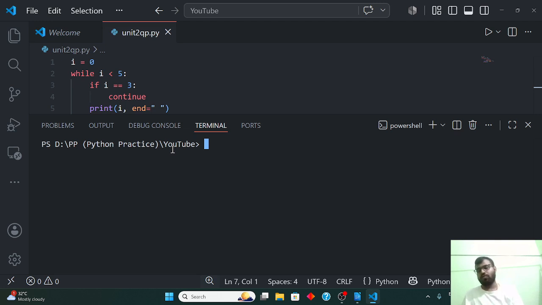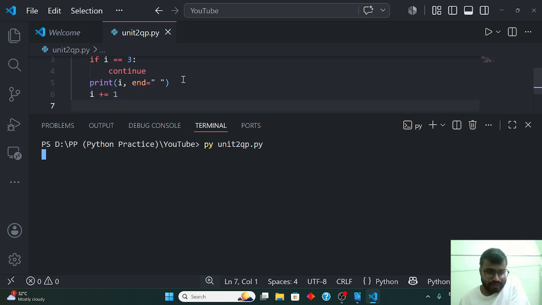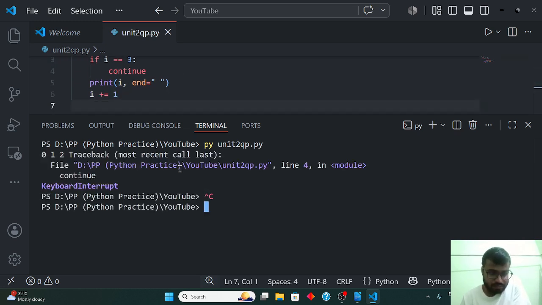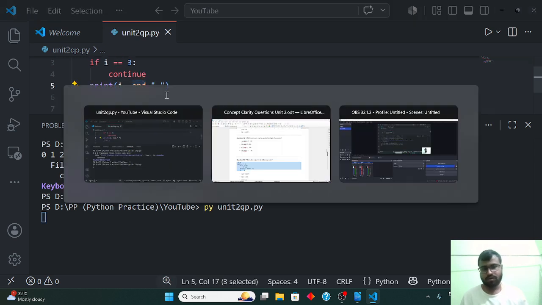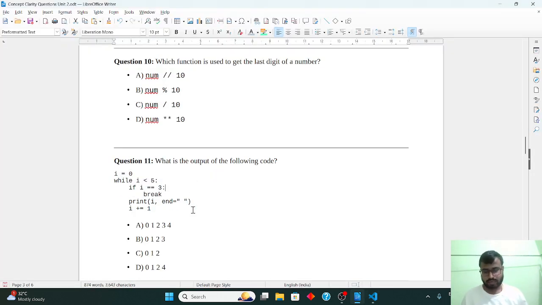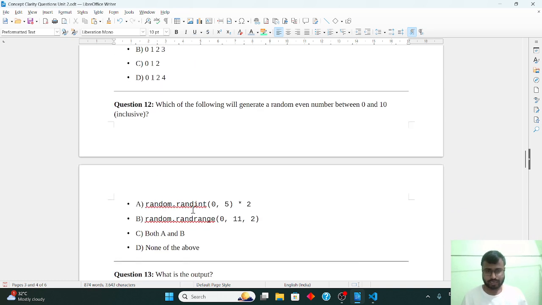So 0, 1, 2 and 4 will be printed. Let's see what output we are getting. I guess it's 0, 1, 2. There is some issue over here, maybe an overflow. So we need to look at this and make a proper question for that so that we can deal with this.